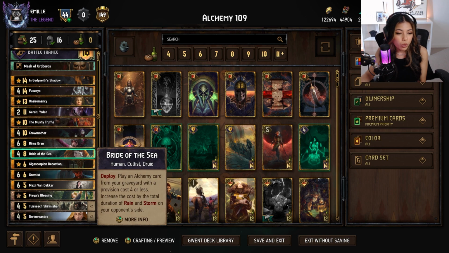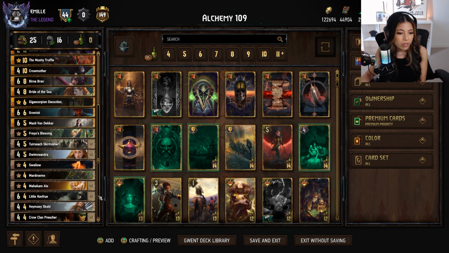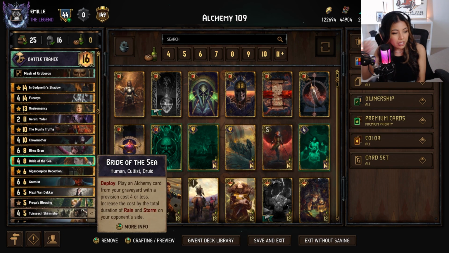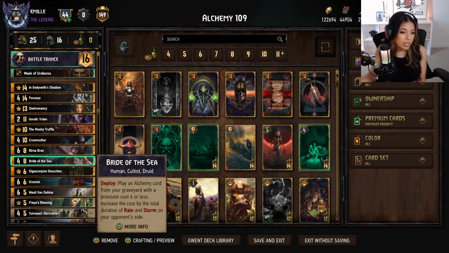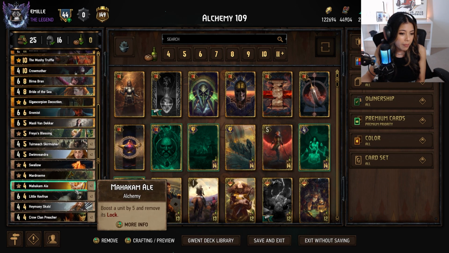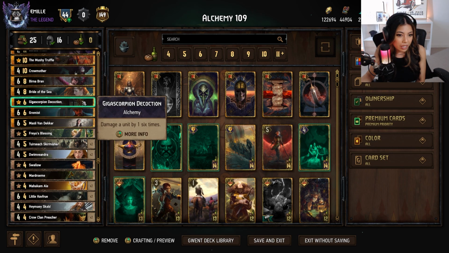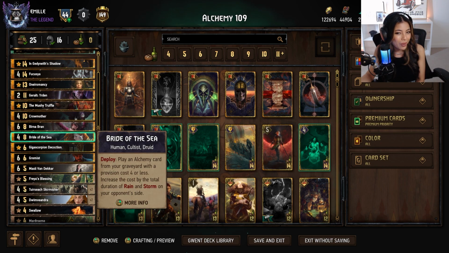Bride of the Sea, so I spoke about the Havruz earlier. Havruz can put rain on the board. The synergy with the Bride of the Sea is that you can increase the cost of the provision alchemy card in the graveyard if you have some rain and storm on the opponent's side. Normally she just plays the 4P cards. We have a lot of 4P alchemies, but if you wanted to do, say, a Freya's Blessing or even a Giga Scorpion, you can do that if you've got rain on the opponent's side of the board, which is pretty cool.